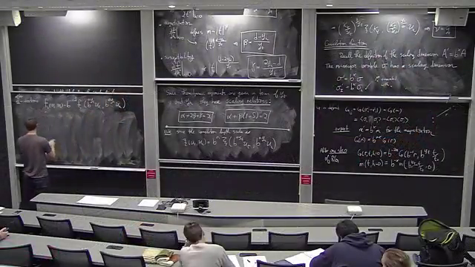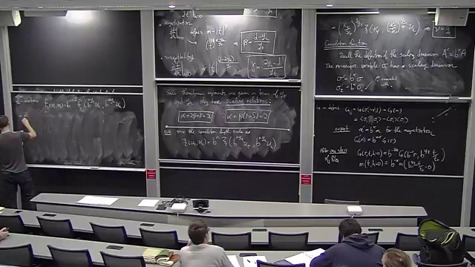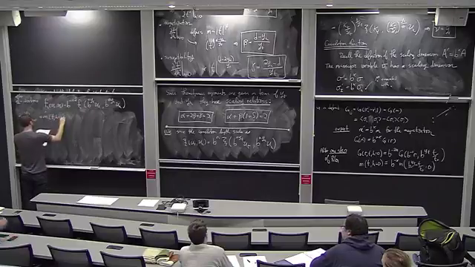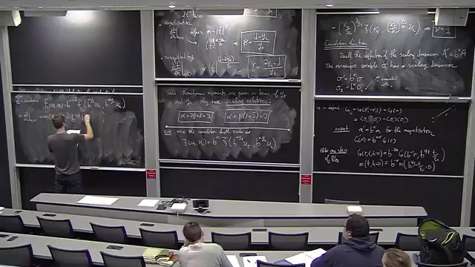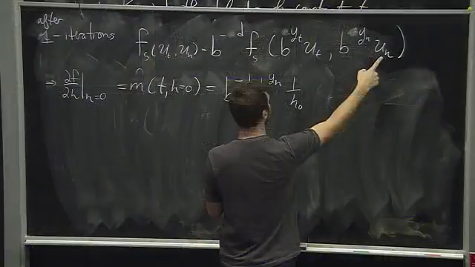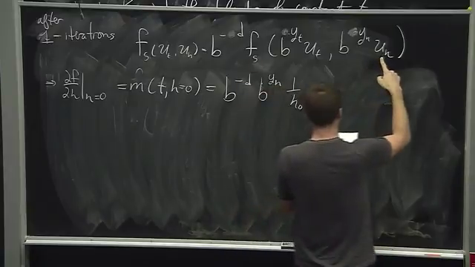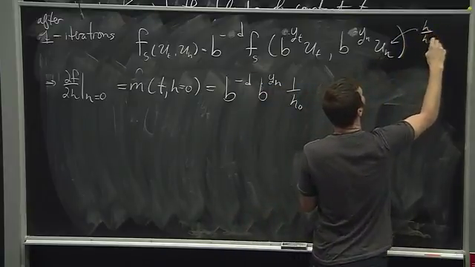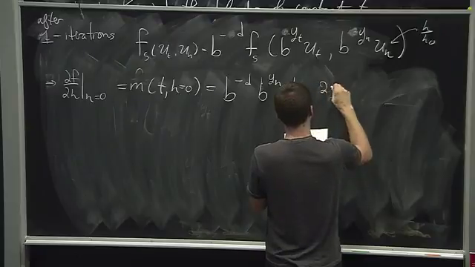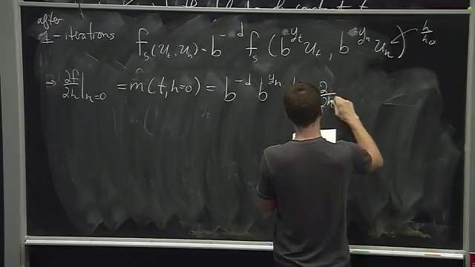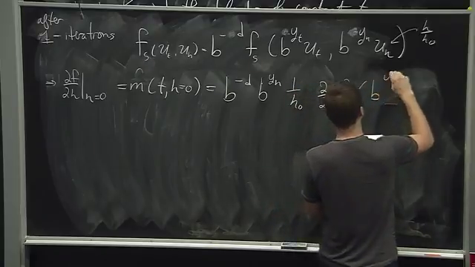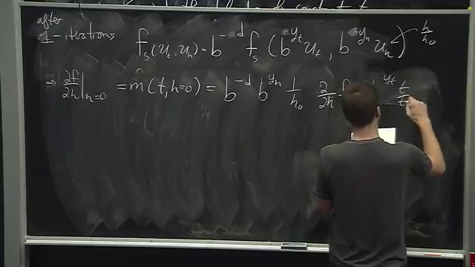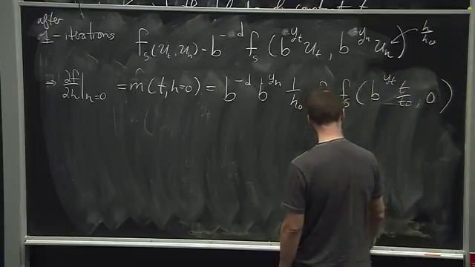Right, so if I look at that, then if I take the derivative, which is m(t), then I get b to the minus d, b to the y_h, 1 over h naught from here, right, because that's h over h naught. Then I'm doing chain rule, I guess, so I have the derivative with respect to h of f_s here, b to the y_t, t over t naught, and that's just the magnetization.